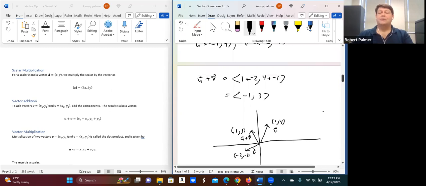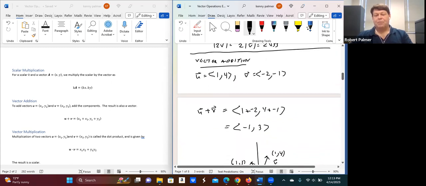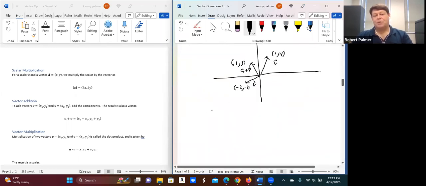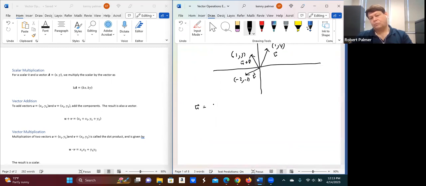Okay. Now, we can also combine scalar multiplication with vector addition. So we can also multiply u and v times any scalar we want, and then combine them that way, adding or subtracting. We can do that as well. Okay. Now let's return to the idea of a unit vector. So, as we said, let's take our vector u, 1, 4, and we said it could be written also as 1 times unit vector i plus 4 times unit vector j.